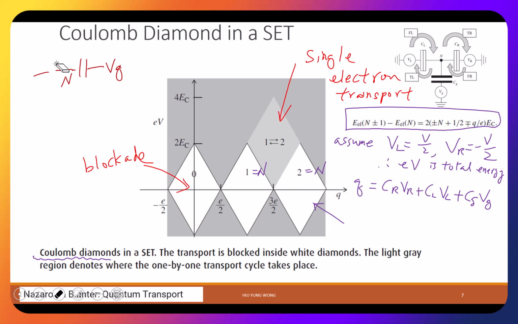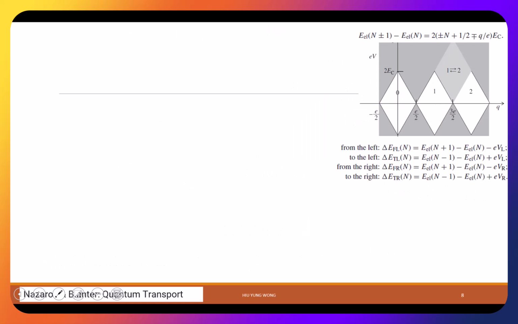But anyway, don't get confused. Now we have 3 terminals, so this is the energy landscape. That's how people study their quantum dot. They will sweep the gate voltage at different source drain bias, and if you have a transition, you will see the current suddenly go up because the electron can tunnel into it. Then you will have this edge when you have this transition. Then they can see this diamond.